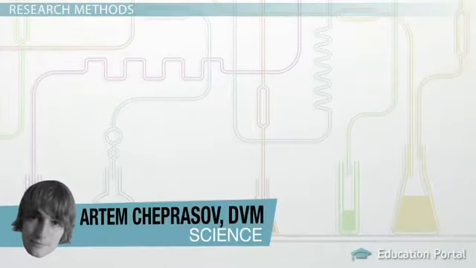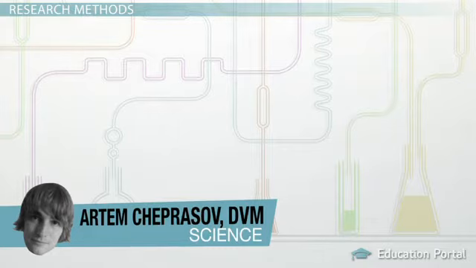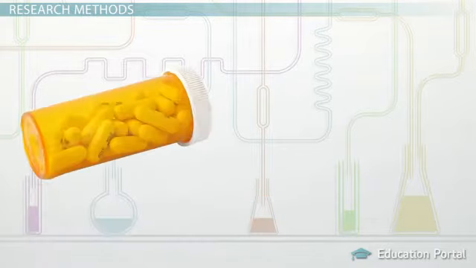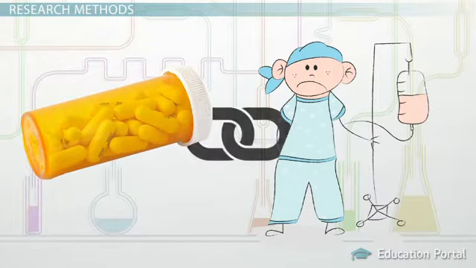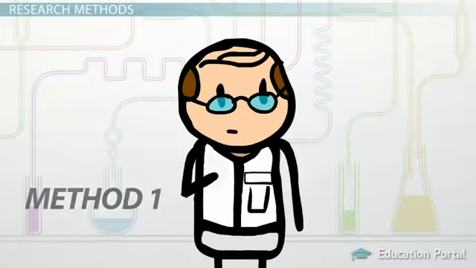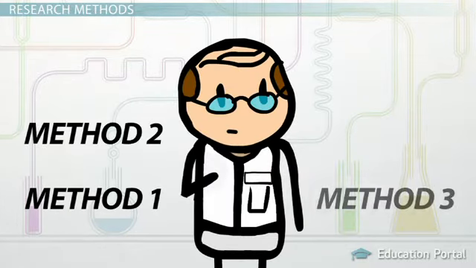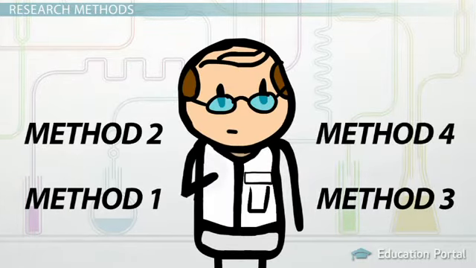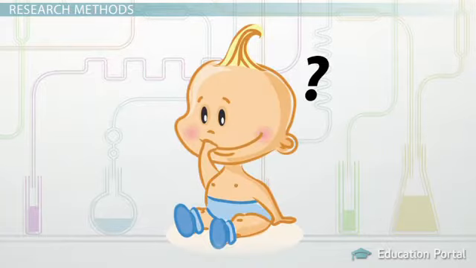Have you ever wondered how scientists prove or disprove all sorts of stuff, ranging from correlations between a certain drug and cancer risk to the way animals behave? Well, depending on what is being studied, researchers can use more than one research method to find out more about their questions. You may have even employed some research methodology as you observed your little brother and tried to figure out why in the world he's sucking on his thumb.